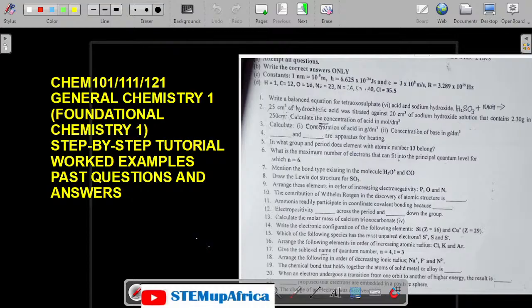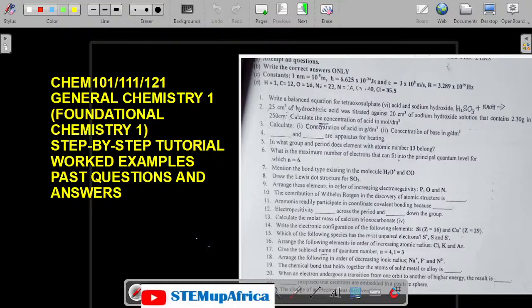So these are the types of bond. When you have two non-metals coming together, it is covalent. When you have a metal and a non-metal coming together, it is ionic or electrovalent. When you have metallic objects or metals, we deal with a metallic bond. So the answer is dative covalent and covalent bond.